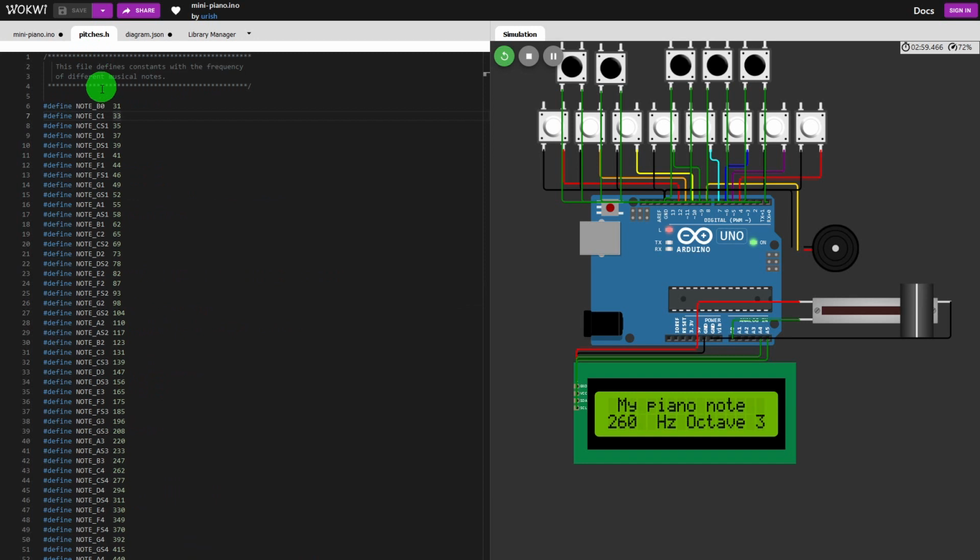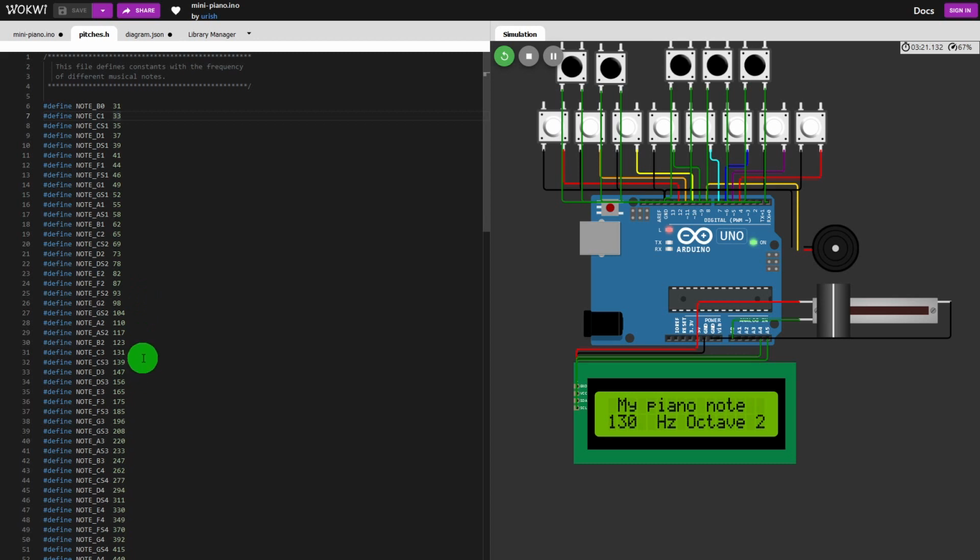In pitches.h, one can see that. So that's C in the 2nd octave, C2, so 65, C2.